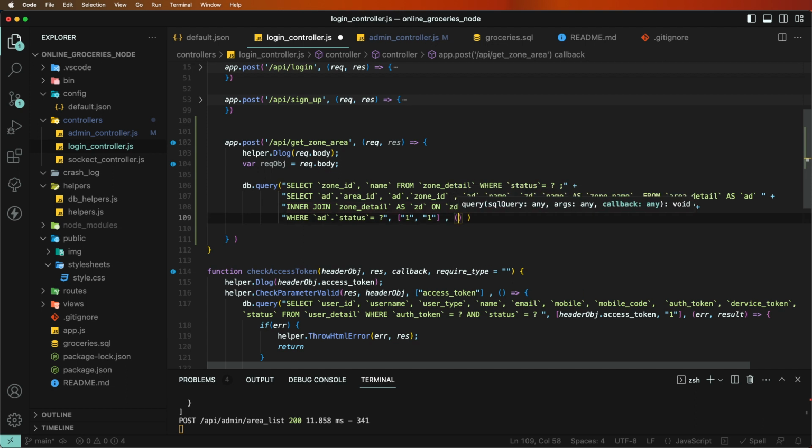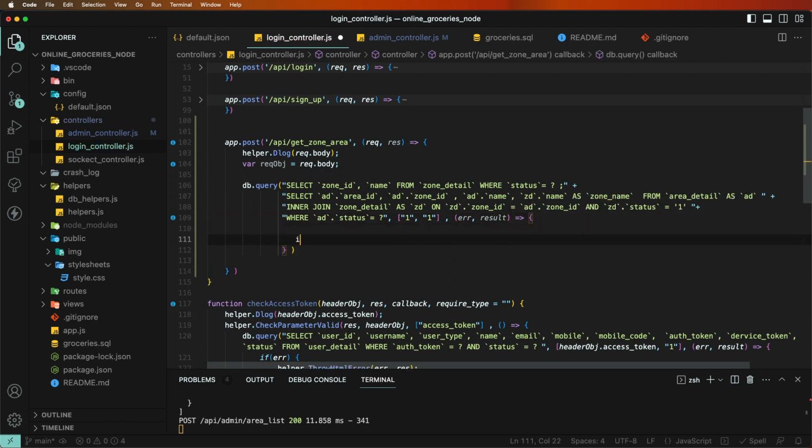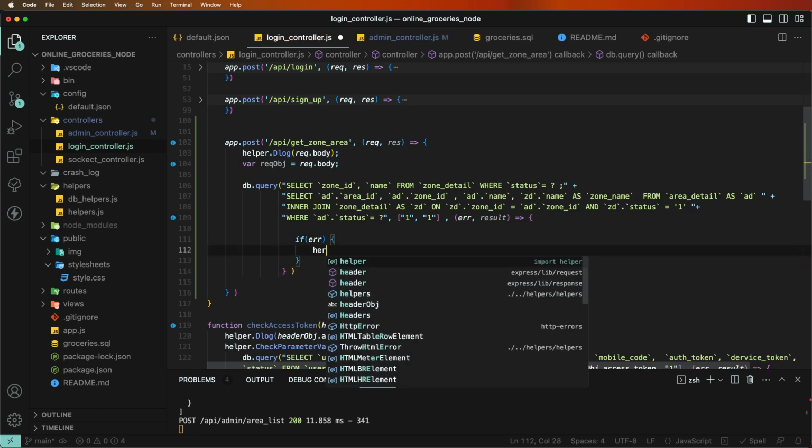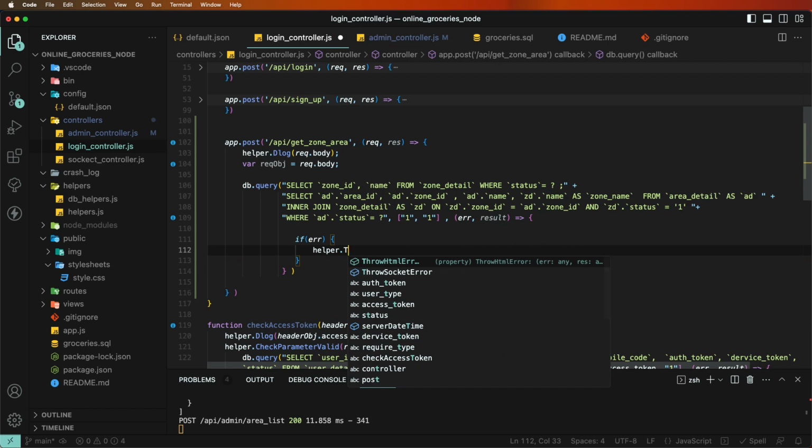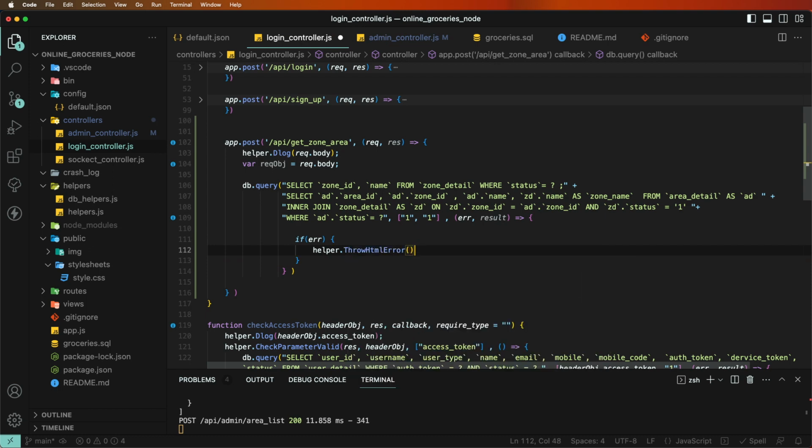The response. First parameter is the errors, and then after that write down your function operators. Now check here if error, then helper dot throw errors go here.